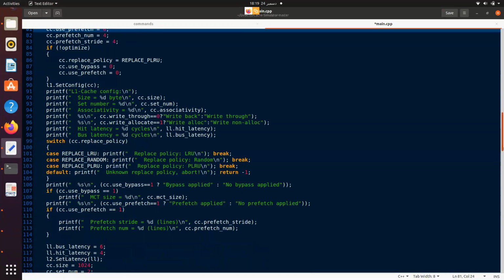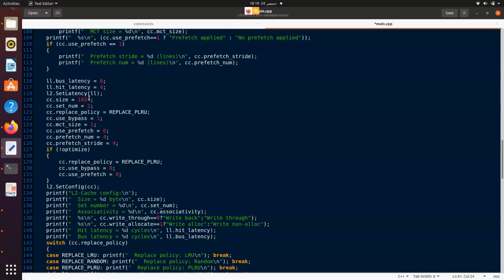Now on L2 cache you can also change the size to 2024. Set number can also be changed to 4. Replacement policy LRU. On L2 cache we now perform prefetching, so here we write 1.